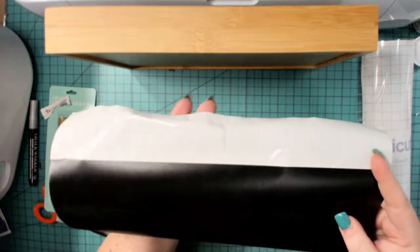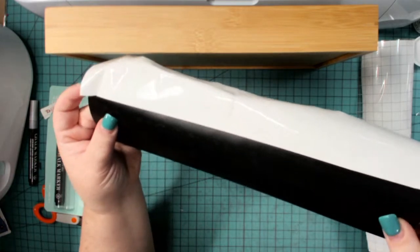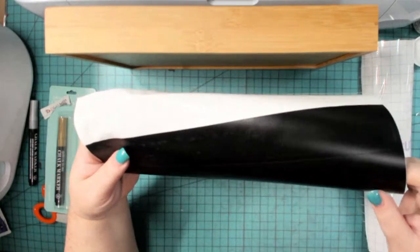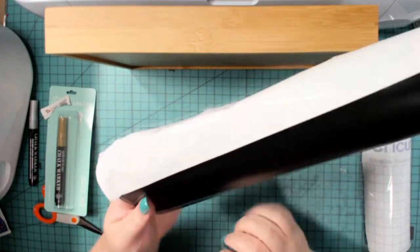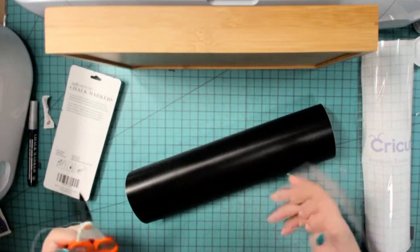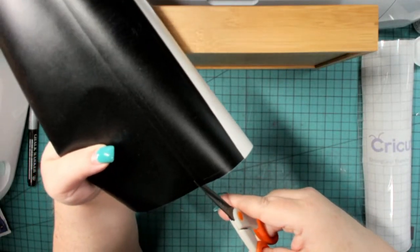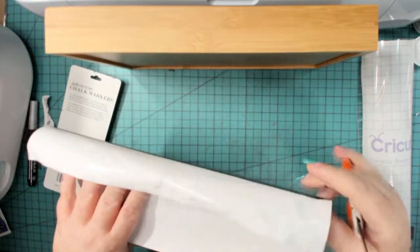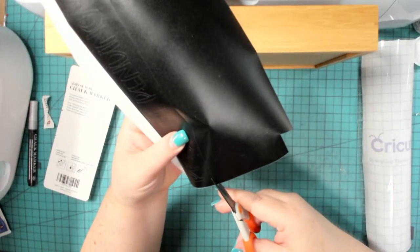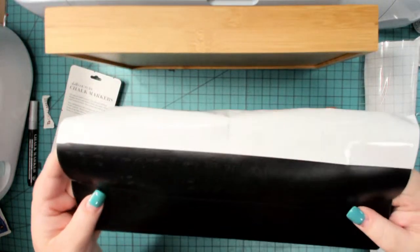Okay, so now here's what I did. Remember that line I put in Design Space? I just cut the edges of this so I could tear that off and I'm not wasting this whole piece, or having to cut it with scissors, although I'm cutting it with scissors. But I'm only cutting the very edge. I'm not having to do a straight line or worry about that at all. So I put that line there so I can just cut the corners and it will help me weed.